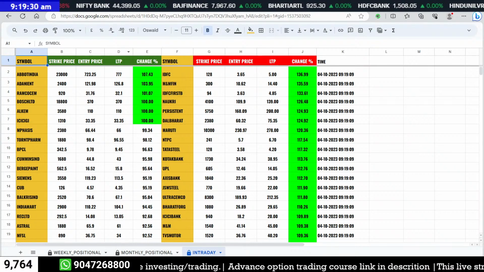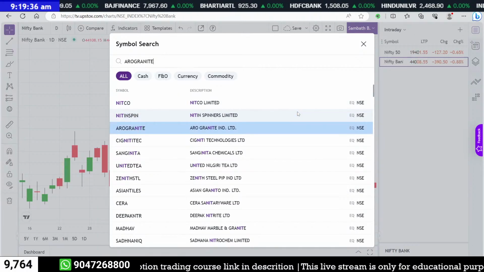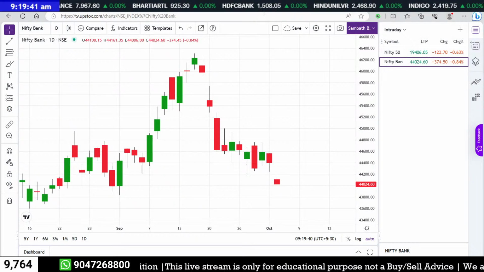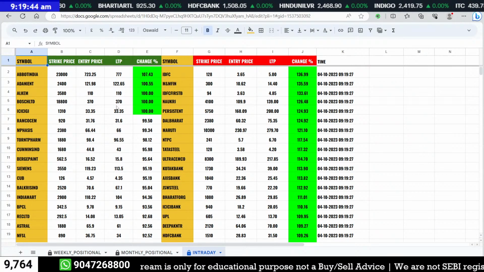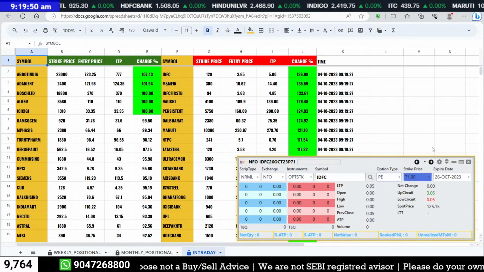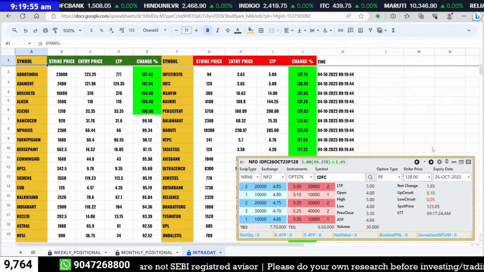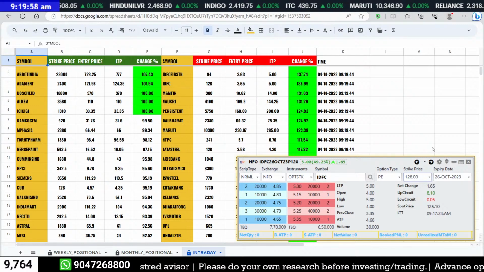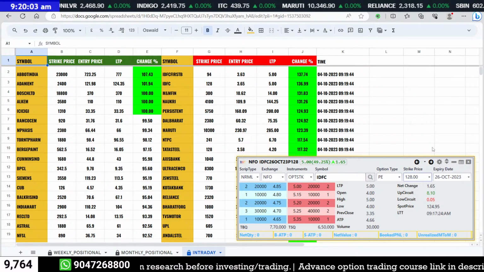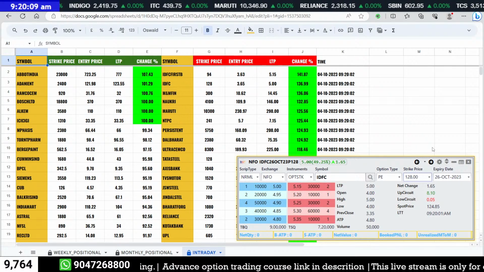Overall 126 points down. At least we need to wait. A lot of stocks are down. Let's check IDFC put option 128, 4.85 to 5. Only 3 lots traded. Not very liquid, and lot size is big. So initially you can follow stocks with low liquidity or low lot size only. Don't go for a high lot size.